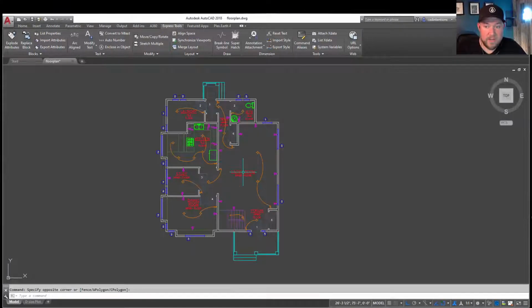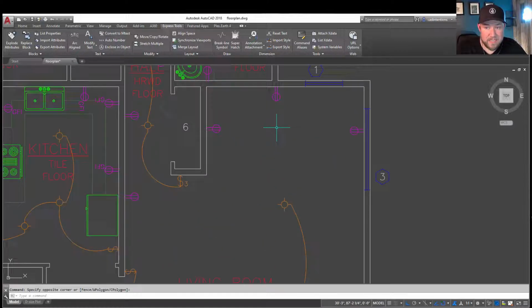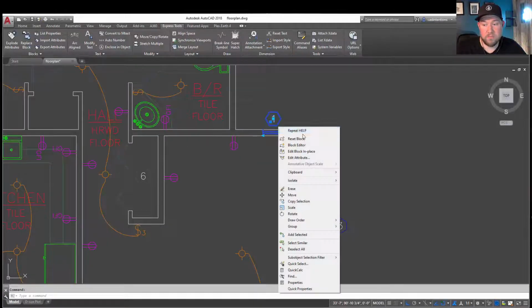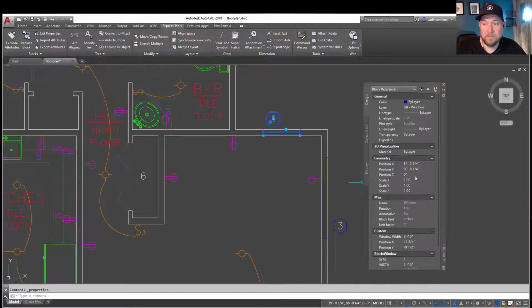All right, so jumping right in, we're gonna go over these really quick here. The first way to select objects is pretty straightforward. You can simply highlight or hover over them with the mouse and left click. This is gonna select the object, allowing you to view its properties using the right click and properties menu here.